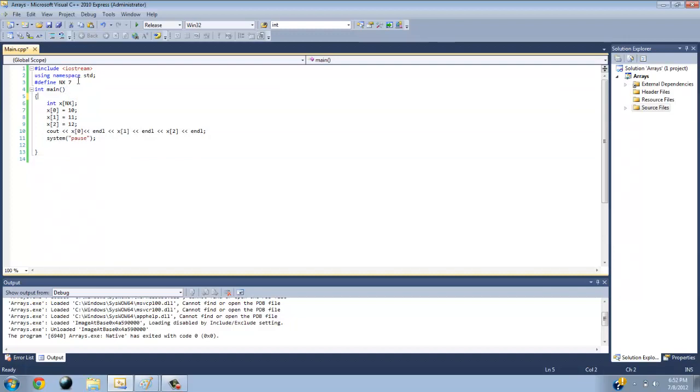So let's say that I didn't know how much space I was going to need, and I could have int x, y, z. I could have all the letters of the alphabet, and I could have them all set to like 5, because that would be how many enemies I wanted to draw on the screen or something.